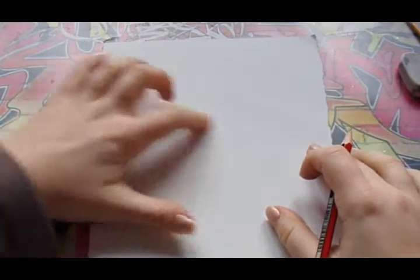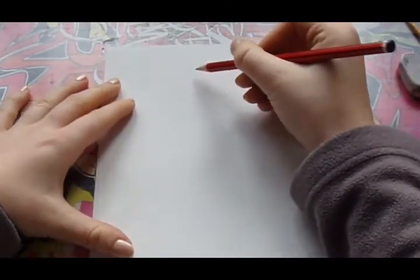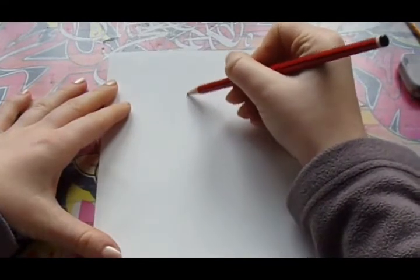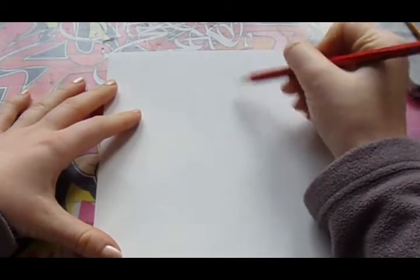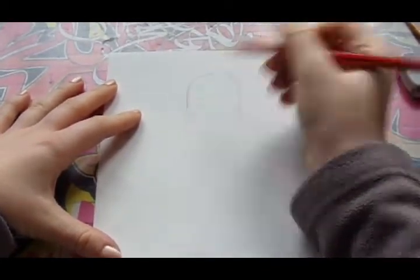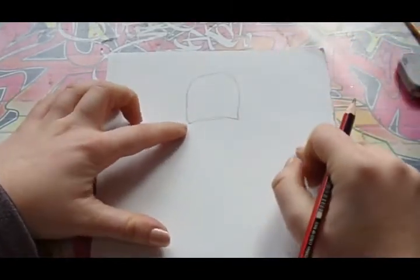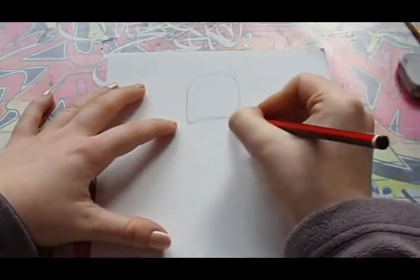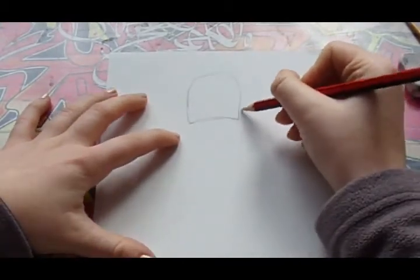Okay, so the first thing you want to do is start with his head. We want to start around here, and we just want to draw a circle like this. This will be his hat. Right here you want it to go up like this. Once you have done that, we can start with his head.